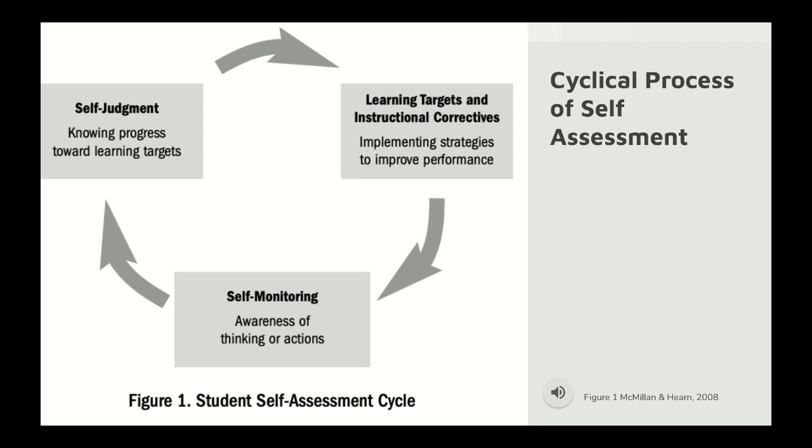Here we see the cyclical process of self-assessment that students engage in. It involves self-monitoring, which is paying deliberate attention to the thinking and progress as it is occurring. Self-judgment, which is identifying progress towards a targeted performance. They engage in this by relating to the established standards and criteria set out for them. So the standards are the benchmarks to aim for, and the criteria are the guidelines for interpreting the level of performance that has been demonstrated. And this helps students know what they know and what they still need to learn. And then students choose learning goals and activities to improve their performance, correct their misunderstandings, and extend their learnings.